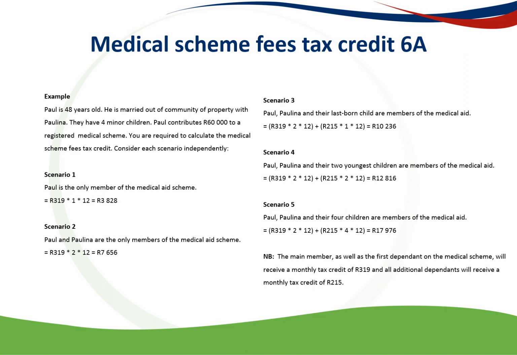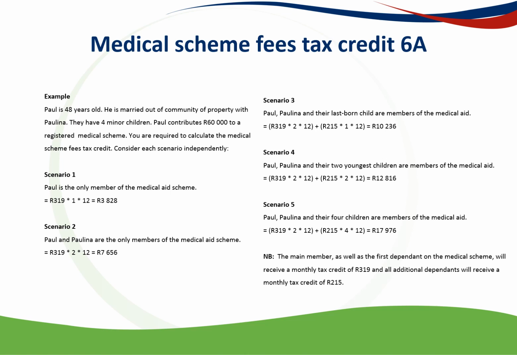But just in a nutshell, if you're an individual under 65 years of age, you get 319 Rand per month per person. That's for the first person, the registered member. You have to be registered to an approved medical aid fund, a medical aid that's registered. And then the next dependent, or the additional person. So it doesn't have to be the spouse. So the first person gets 319 and the next person, next dependent on the medical aid, also gets 319.